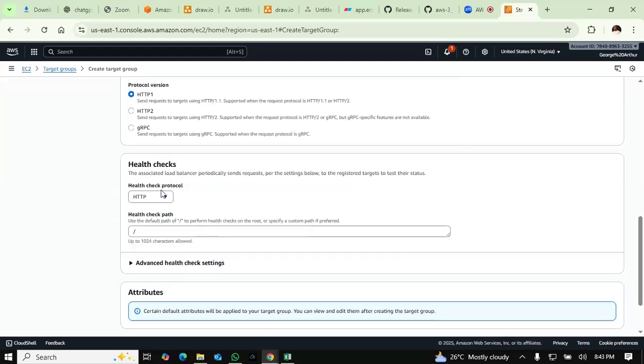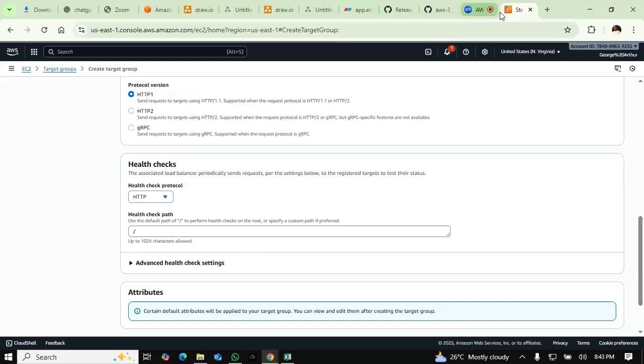And then we have the health check protocol. As I said earlier, ALB will distribute your traffic across your instances or across multiple availability zones. How does the ALB do such magic? It does what is called the health check. It is able to check which instances within which availability zone are healthier.